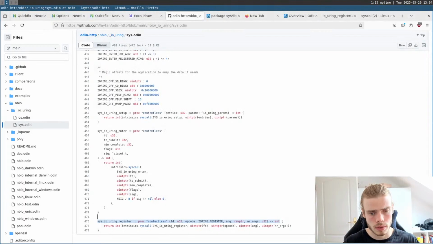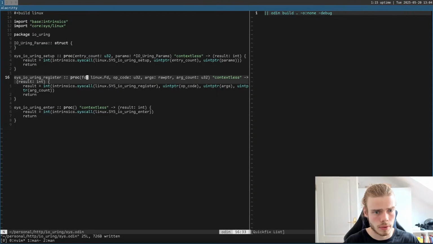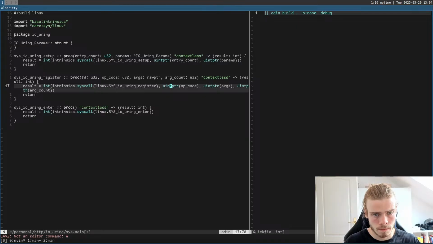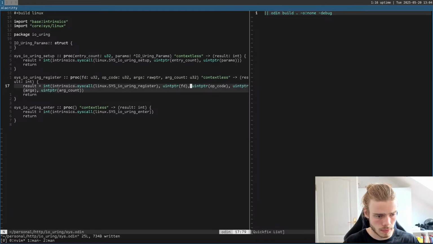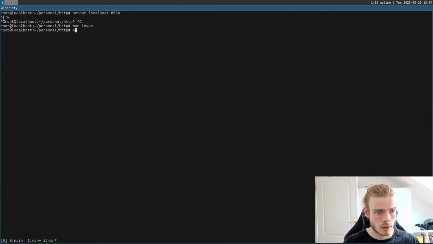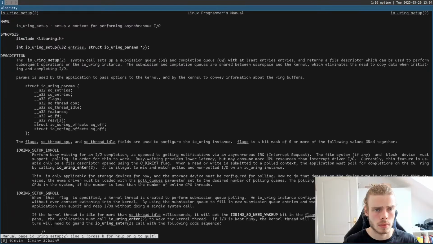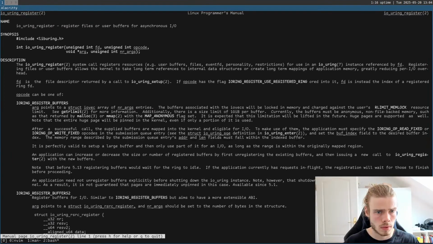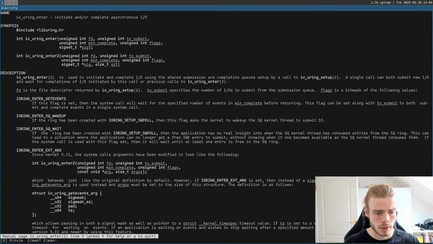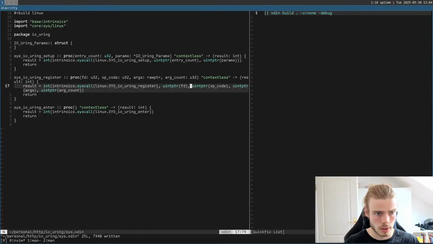So let's maybe also make the file descriptor U32. I bet you that we messed something up here. Man, IO ring setup. IO ring register. File descriptor, opcode, args, and arg count. Okay.